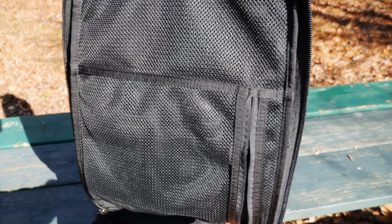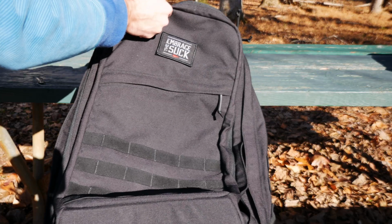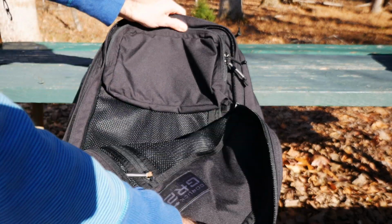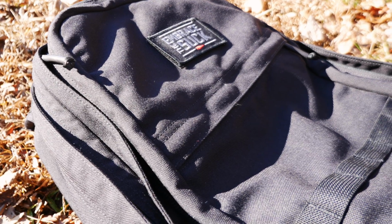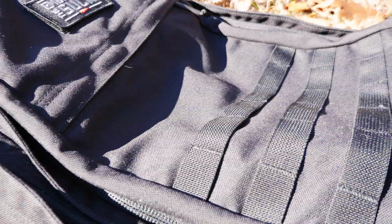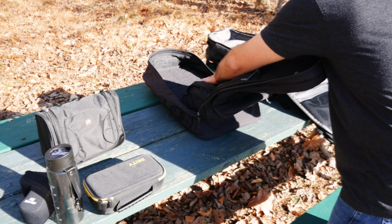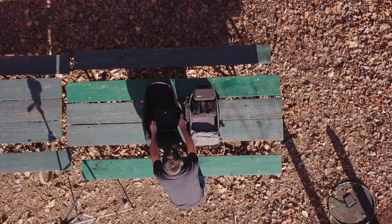In the GORUCK GR2, you can't really do that because that front pocket doesn't really give. And then it's got these two other mesh pockets which don't have any depth. So if you try to put anything with any kind of depth in there, it's going to quickly eat away at that front pocket or into the internal storage. And it's just not using the maximum amount of space that it actually has. If you travel with a lot of clothing, like I said in my road tester review, the GR2 is going to be ideal because clothing tends to give. Electronics don't. Electronic cases don't. Hard cases don't. So you don't have as much room to work with that internal storage.